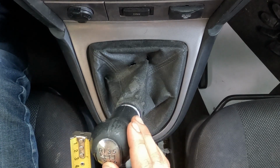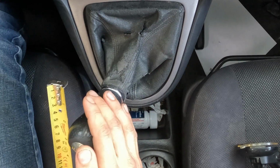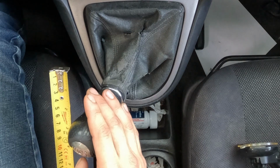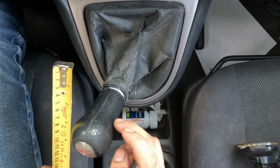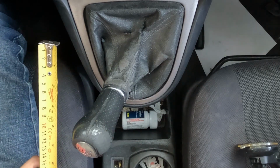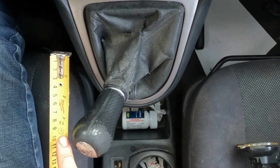So neutral, going from 0 neutral to second, we're at 3 inches of throw. So when you put pressure on it, it naturally wants to sit at 3.5 inches. So hopefully you guys can see that right there, 3.5 inches.